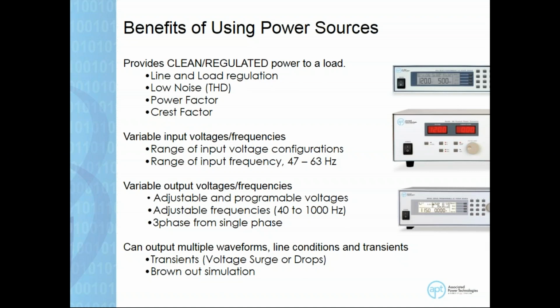And there are additional requirements to do what we call line simulation. So if you want to test line surges, brownout conditions, also dropout conditions. You want to be able to simulate how the DUT reacts to a particular line simulation of voltage going to zero, or frequency changing on you in the middle of the cycle. It could also be just a little bit of surge, 110% of the voltage. It could be a dip of 90% of the voltage.